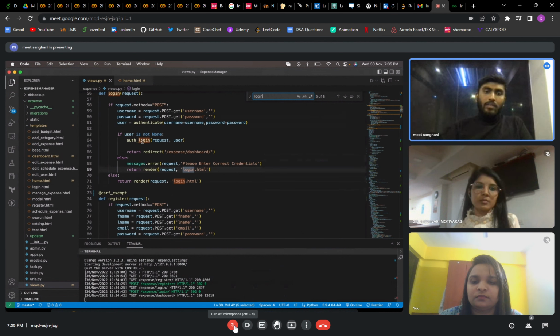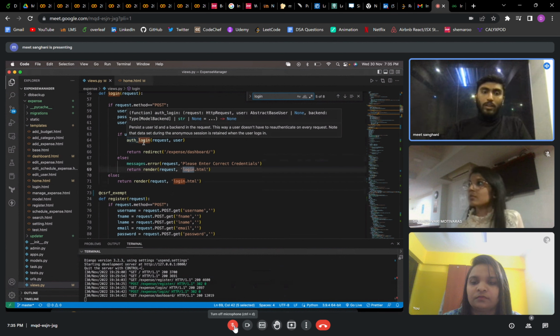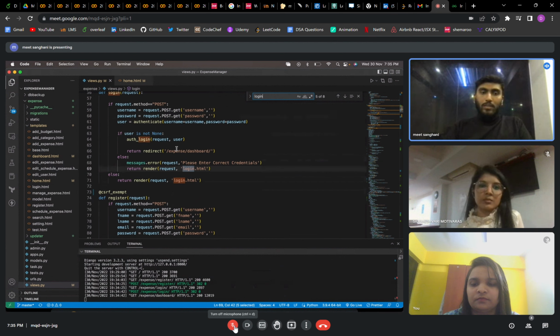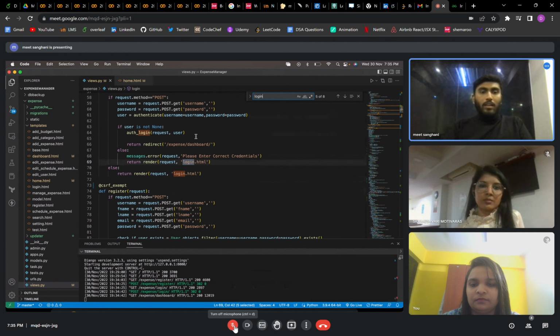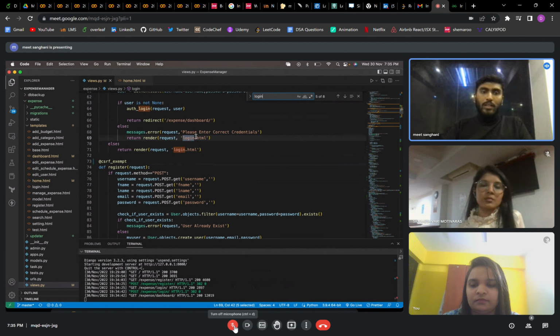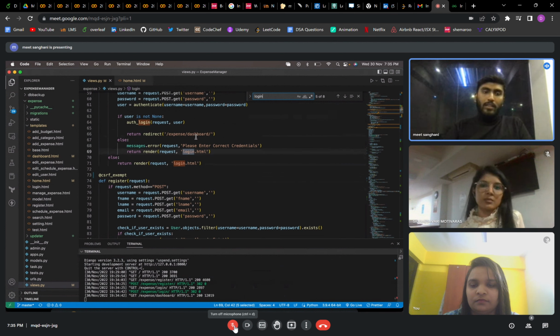After checking that the user is in the database or not, we directly call a function which is auth login, and after that the user is logged into the system. Otherwise, if the user does not already have an account, it will render an error.